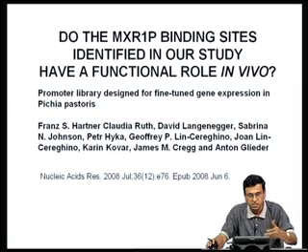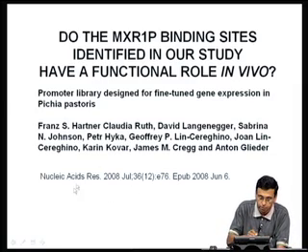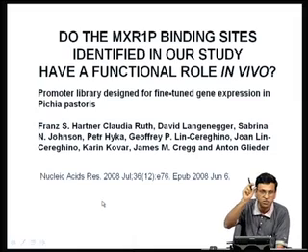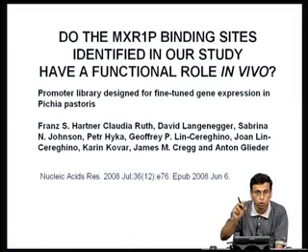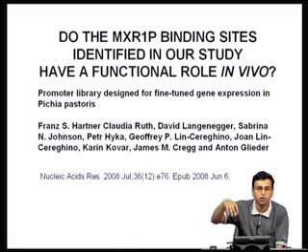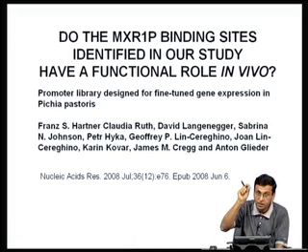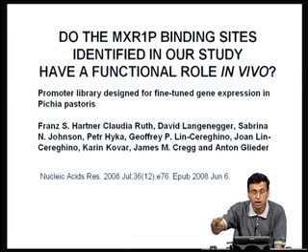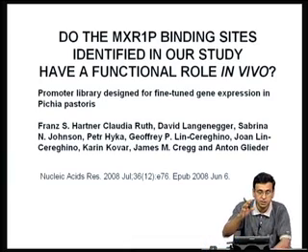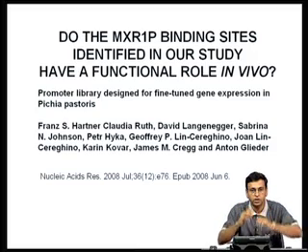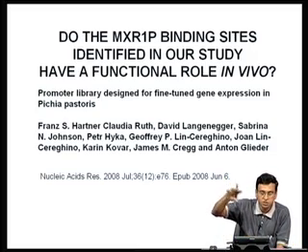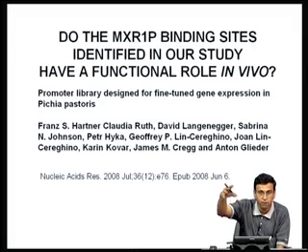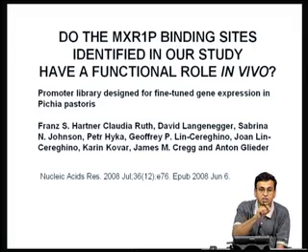When we were doing some of these experiments, another group published a paper. They deleted certain regions in the promoter of AOX1 and showed that if you delete these regions, you lose the ability of methanol to activate transcription from the AOX1 promoter, indicating that these regions are important for methanol inducible activation of the AOX1 promoter. So now we have identified 6 different promoter regions. We put these 2 stories together and ask the question: do the promoter regions which this group identified in their in vivo studies actually contain binding sites for MXR1P?